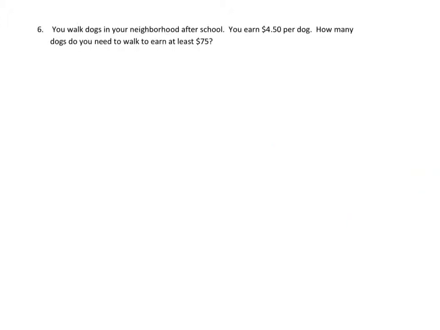We're going to do one more word problem. You walk dogs in your neighborhood after school. You earn $4.50 per dog. How many dogs do you need to walk to earn at least $75? So let's list the important information. The important information here is that you earn $4.50 per dog, need to earn at least $75, and we're looking to find out how many dogs you would have to walk. So the number of dogs walked will be our missing variable.